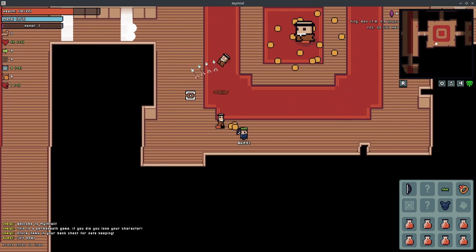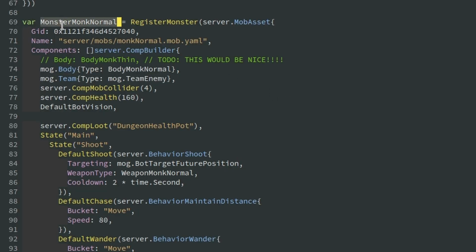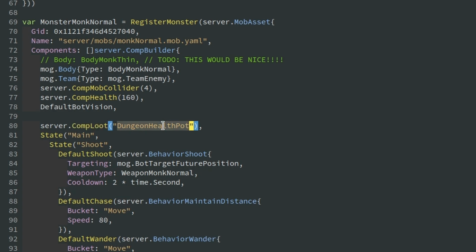Before, I was using YAML to configure all of my things. So for example, here's the config of the normal monk, and essentially this lets me specify what the monster asset is going to be. But basically I just specify the list of components I want to attach. So for example, he has a specific body, he's on the enemy team, he has a collider, he has 160 health, he has the default bot vision, and then he's got this behavioral tree that looks like this. And then he's got specific loot, which is just dropping health pots sometimes. So I can configure monsters like that.